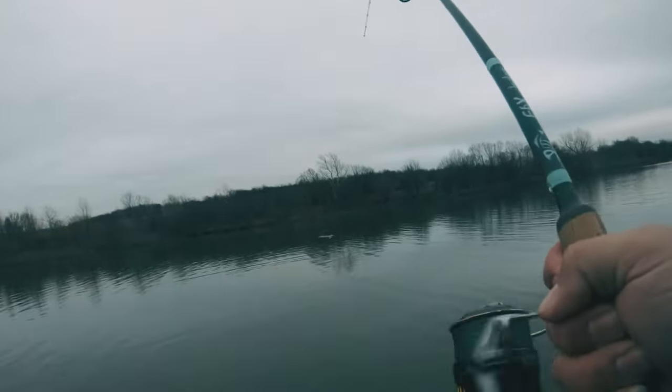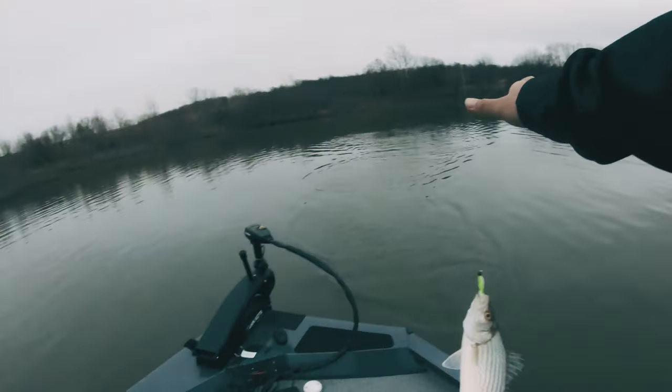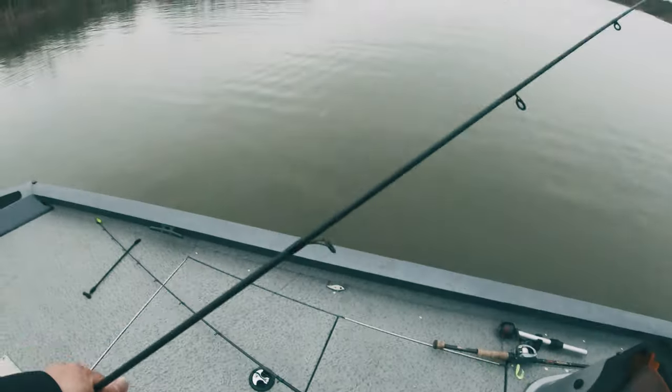Oh, it's on over there, dude. I used that little swim jig you gave me. That little crappy jig, yeah. Oh, yeah. Yep, it's a nice little hybrid right here. That's three for me, too. Another one down. Oh. Actually, I was pulling it kind of fast, and I think so.